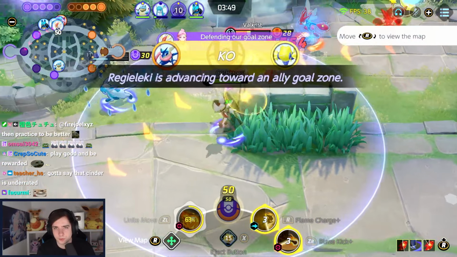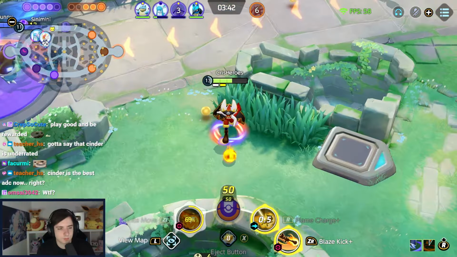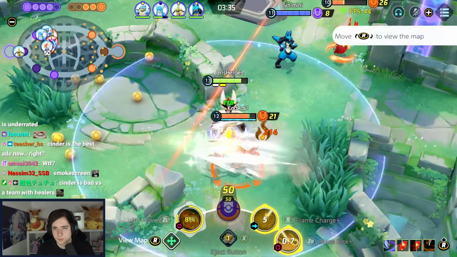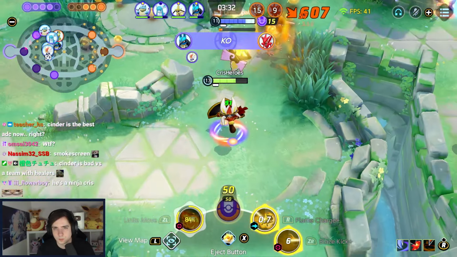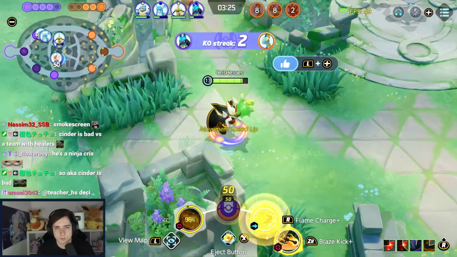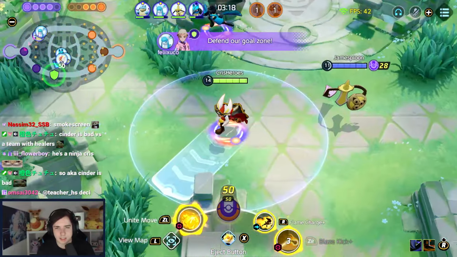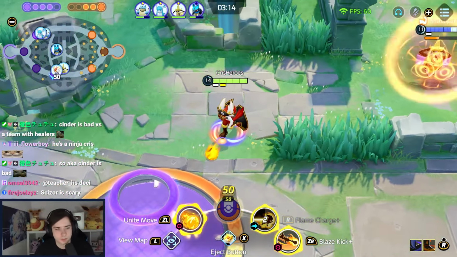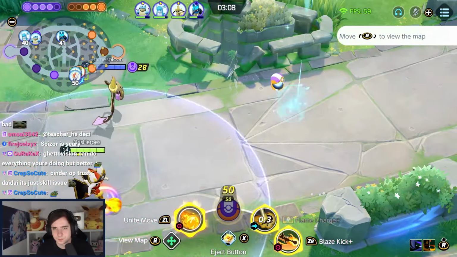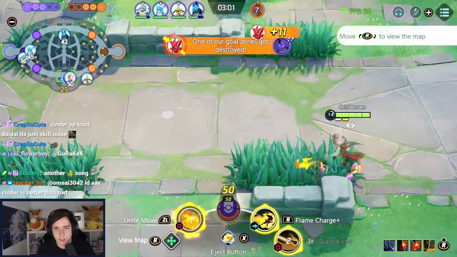Nah, no way. Where'd he even come from, the Greninja? What? Okay. Okay. He's a ninja? Yeah, I mean, truly. He came from this side, I had no idea. No idea. Oh, okay. There's a Scizor behind us.